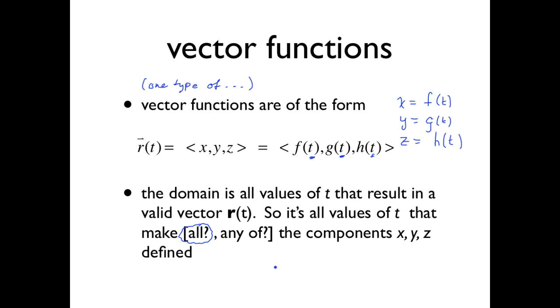So every value t that gives you a valid vector r is in the domain. It's kind of like the domain problems you used to do for checking functions for their domain. Now you have to do it three times. You've got to get the domain of this one, and the domain of this one, and the domain of this one. And then what will the domain of the vector function be? The union or the intersection of those domains? Intersection, right? It's going to be all the values of t that are in all three domains. So you have three domain questions to do, and the intersection of those three will be all values of t that give you a valid vector.